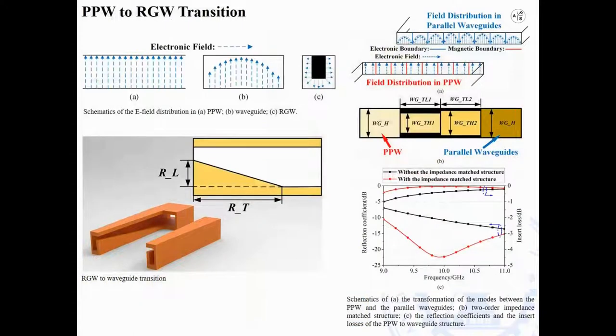However, since the PPW of the Pillbox beamforming network and the RGW of the radiator array have different fundamental modes, we have to realize the mode transitions. First, the RGW is gradually changed to the waveguide, then a two-order waveguide impedance transition is used to match the impedance of the PPW and the waveguide.